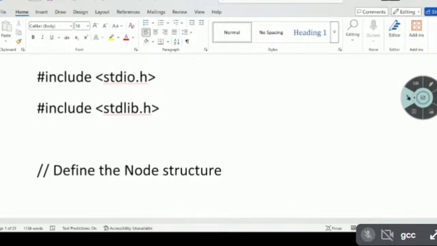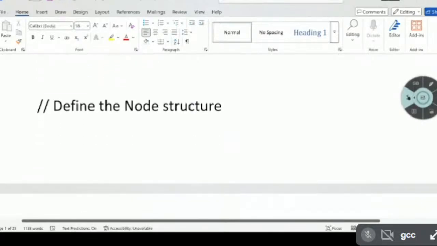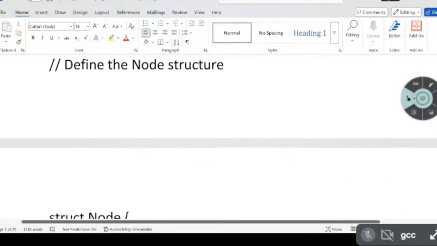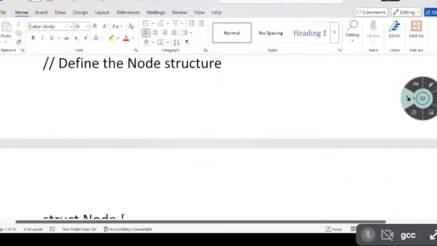So put down the header files. You know the header files, right? Hash include stdio.h and the standard library header file. Then put in the comments defining the node structure. So how do we define the structure of a node? Struct node, open brackets, then int data, and the node will point to the next field.